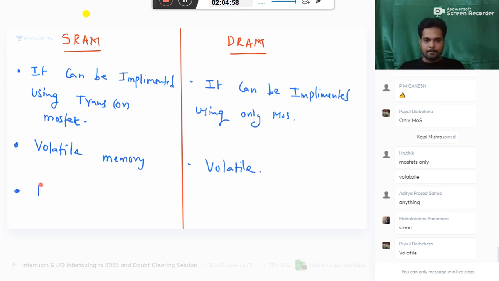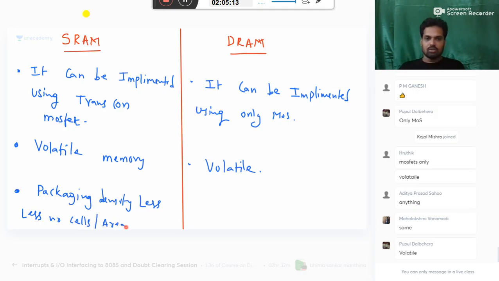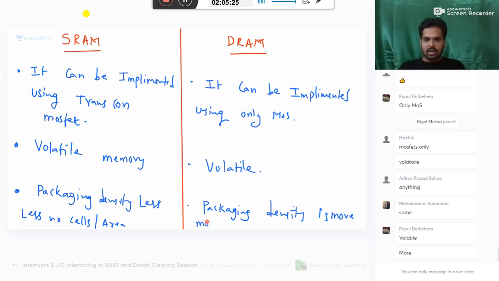Here, packaging density is less, that is less number of cells per area. Here packaging density is more. More DRAM cells can be accommodated in the given area.